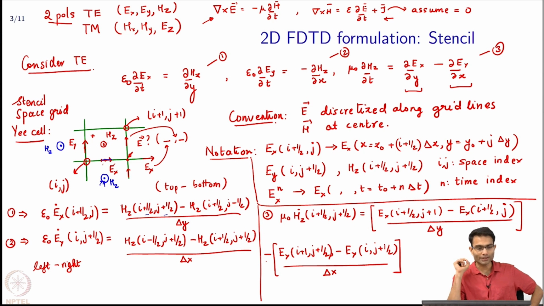Now, typically this turns out to not be a real issue. Because you're seeing it for the first time, this question comes up. The discretizations delta x and delta y are typically so small, on the order of lambda by 10 or lambda by 20, where the wavelength is lambda. For example, your mobile phone works at 1 gigahertz, which is 30 centimeters, so your discretization is 30 centimeters by 10, 3 centimeters, or even smaller, let's say 1 centimeter. So every 1 centimeter you are anyway calculating the electric field. It doesn't vary so much that you want to know it at some very minute location.